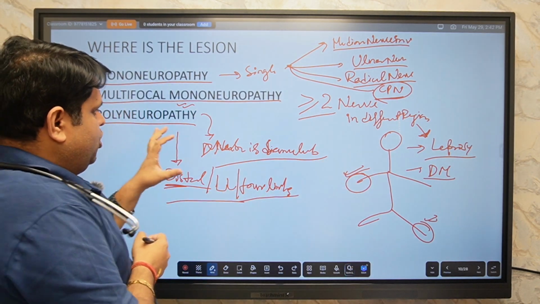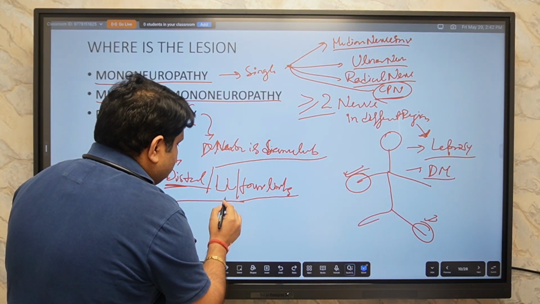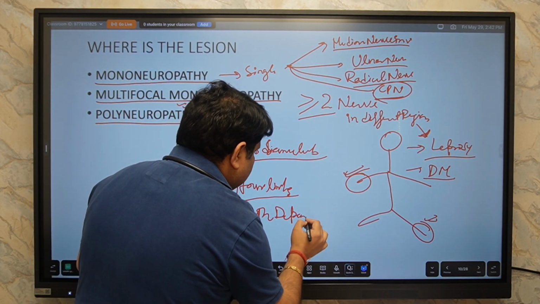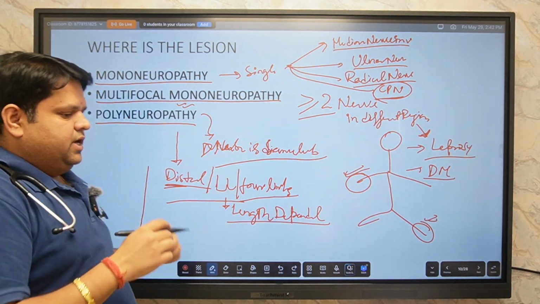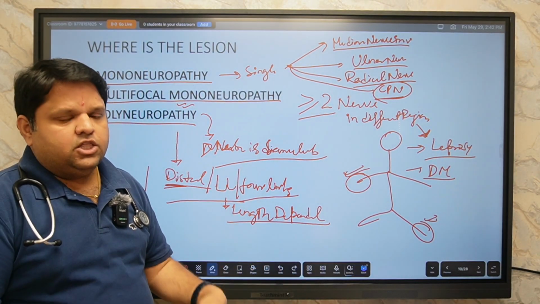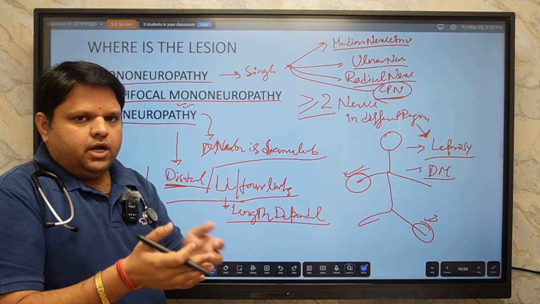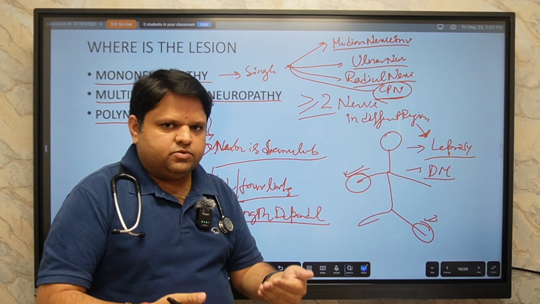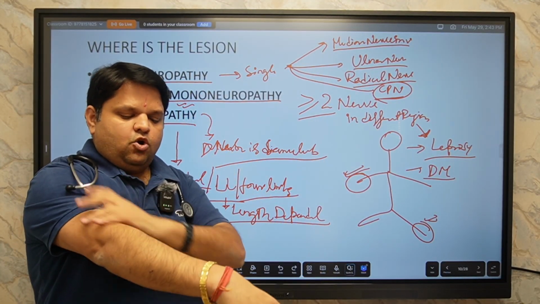Now polyneuropathy. Polyneuropathy is the involvement of multiple nerves in different limbs or all limbs. This usually follows a length dependent pattern. Length dependent pattern means that the longest nerve is affected first. The longest nerves in our body among the peripheral nerves are in the lower limb. So first there is involvement of the foot, then both feet, then the neuropathy progresses to the knee. When the neuropathy symptoms reach up to the knee, symptoms start in the upper limb, as after the knee the longest fibers are in the upper limb.